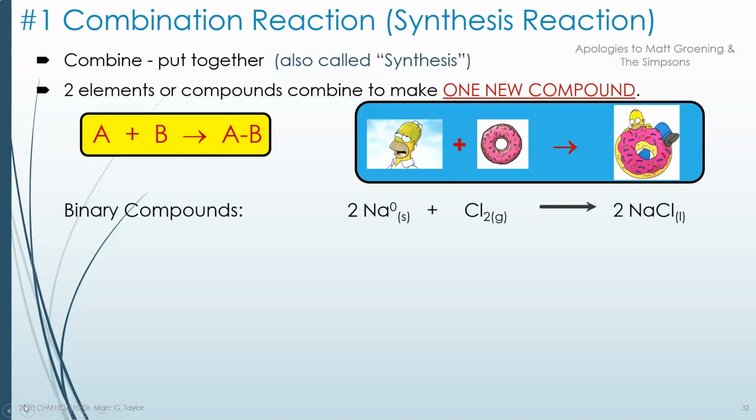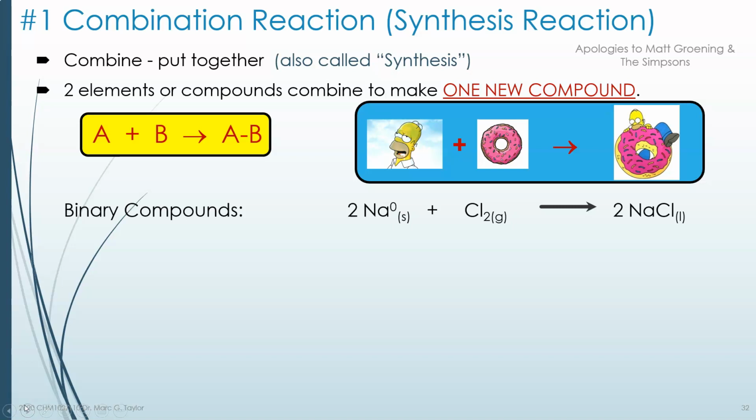So you get a lot of binary compounds by doing this because you're taking two separate elements sometimes. Some of these reactions involve two separate elements. Some of them involve two separate compounds that are binding together, and some involve an element and a compound. So don't just look at the reactants. You have to also look at the products to determine whether this is a combination reaction.